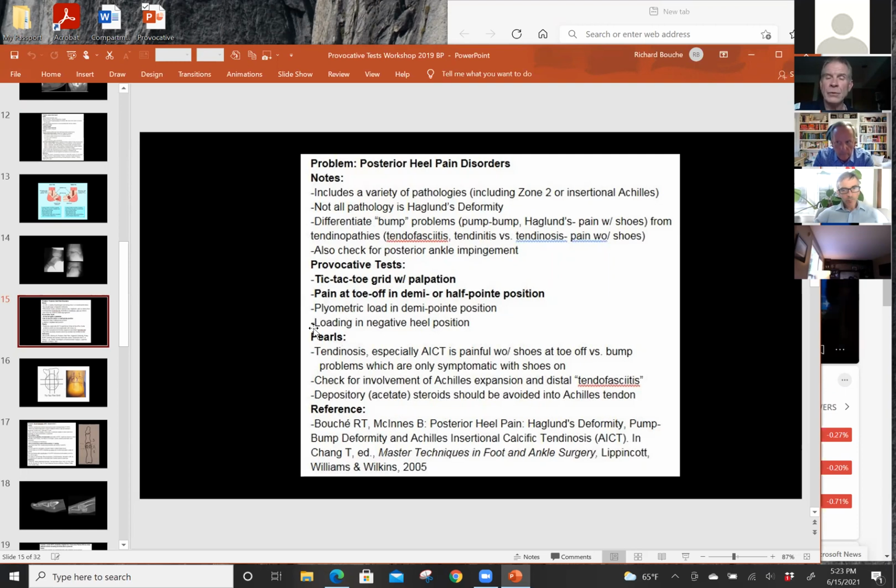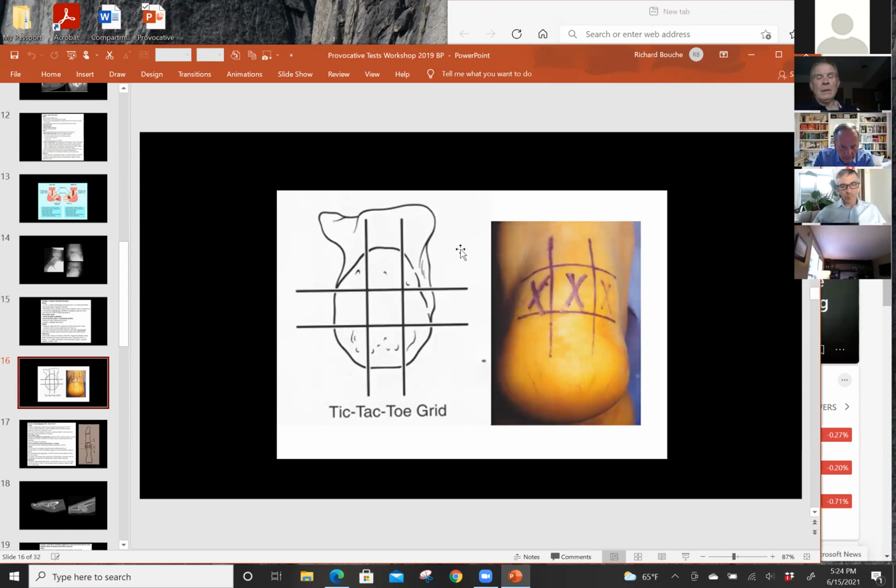If you were to get an MRI on that, you'd see fluid there. You'd see a bone reaction at the tendofascial junction. And so that's an important diagnosis to differentiate. But the point being is it's very important, especially if it has to do with any surgery, to map that out, to differentiate what is the diagnosis here. And what's helped me immensely is this Tic Tac Toe Grid, because it's very challenging back here when you're doing surgery, because it has to be so specific, and you're trying to protect the Achilles tendon, and sometimes you have to split or release it possibly in order to take care of the problem. So it behooves us to have the diagnosis.